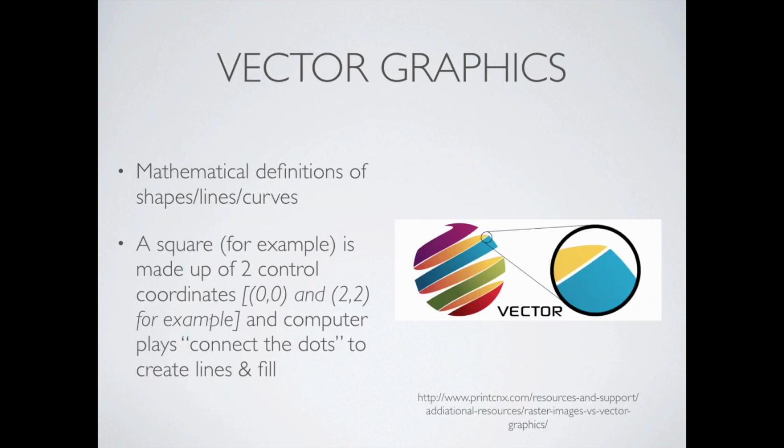Vector graphics, on the other hand, are based on mathematical definitions of the particular shape. So we could think of a line as a straight line between two coordinates, 2 points, mathematically defined. We could think of a square. Here's 4 corner points. Fill in what's inside in a color, and everything outside is not that color. 4 data points, and we have the color of the inside region. It's much easier and much less processing power on the computer to do this kind of a graphic.